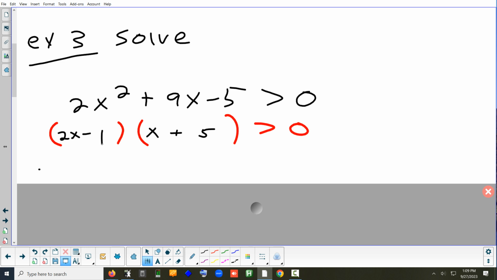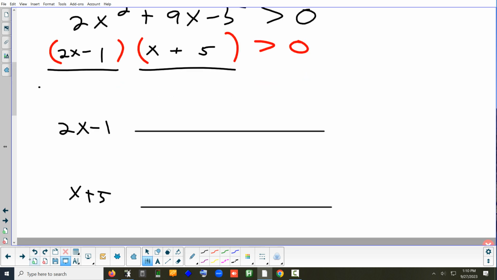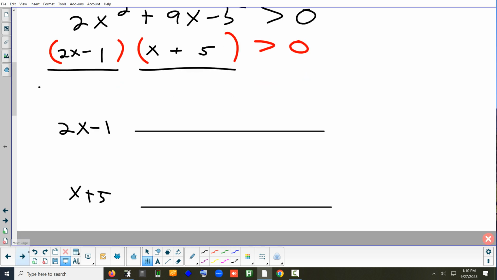That's the first thing. Now, we're going to make a number line for this factor and that factor. And we're going to mark the number that would give you 0 for both of them. Okay, so let's start with 2x minus 1. It doesn't matter where you put the mark. The mark is put in the middle if you want. What number would you plug into 2x minus 1 that would give you 0?